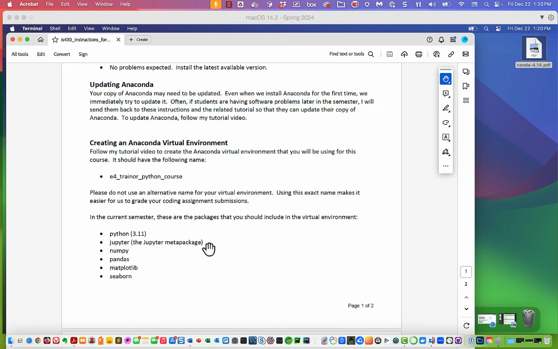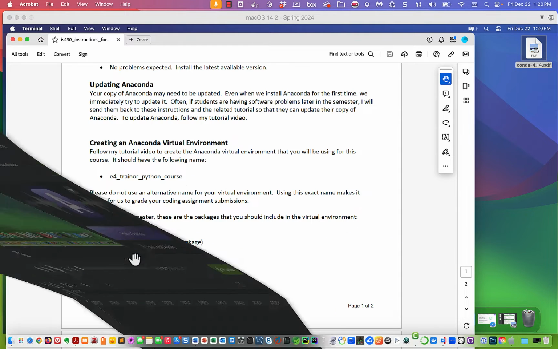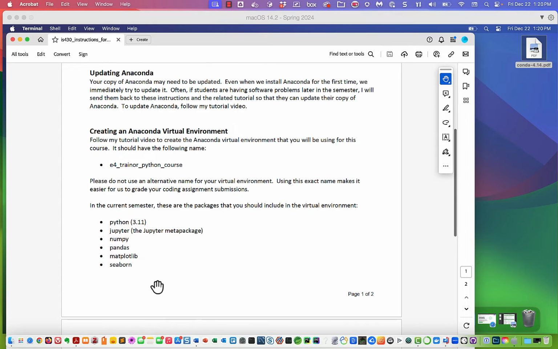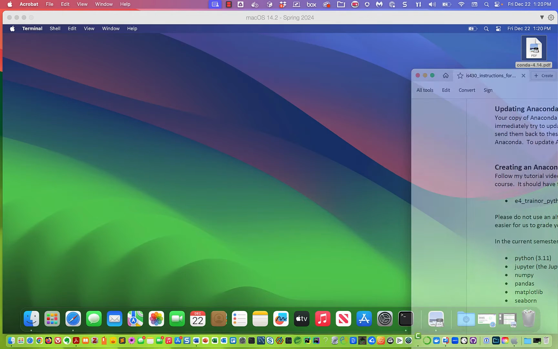That's the name of the Jupyter metapackage, which includes a bunch of other Jupyter packages. Also NumPy, Pandas, Matplotlib, and Seaborn. So we're going to install all of those. If you're doing this in a later semester, you might find a longer list or a different one, so do that one. That's where that's going to come from.